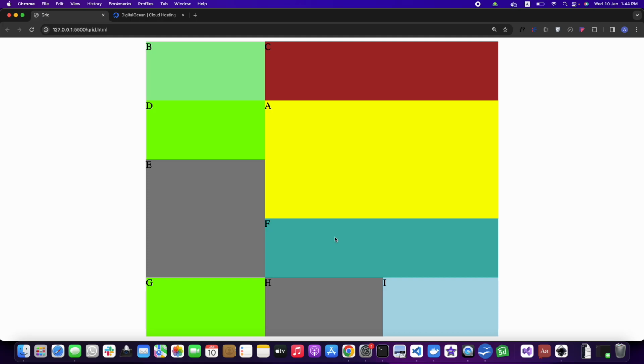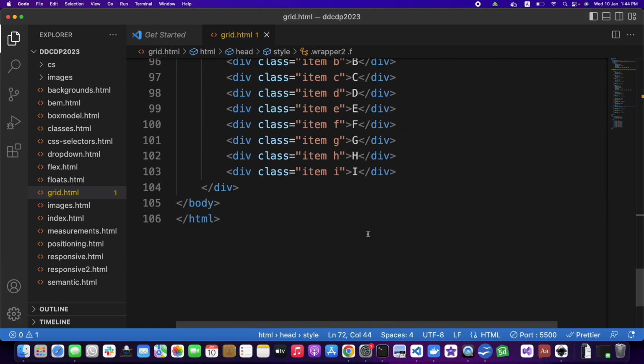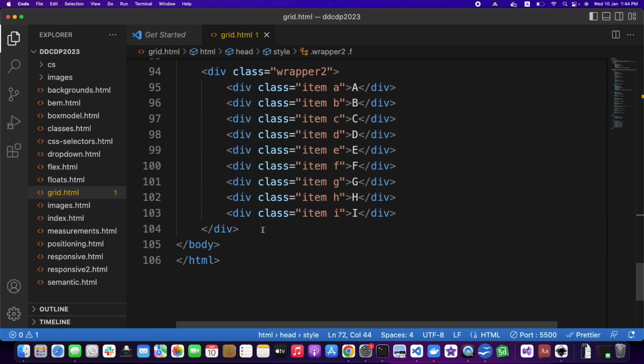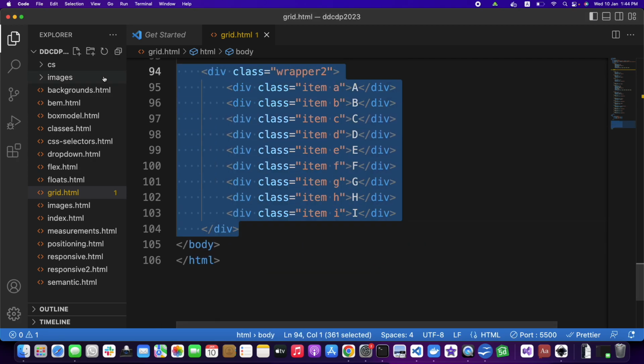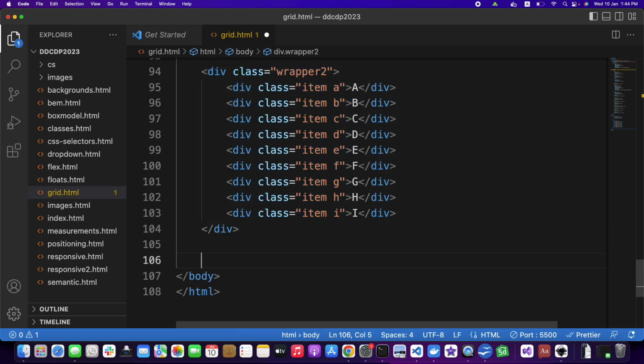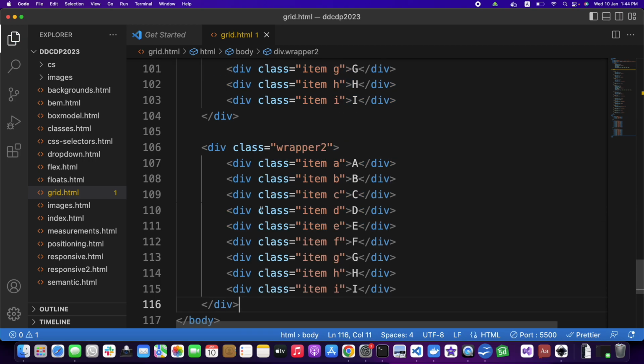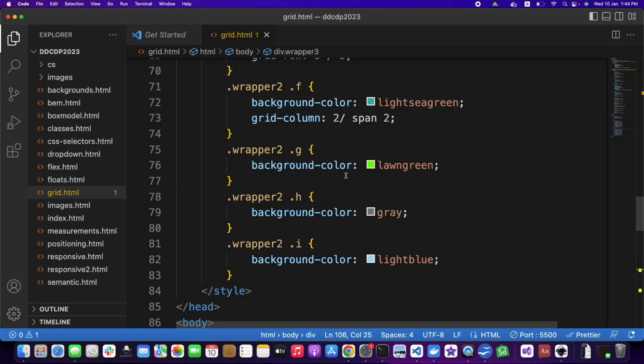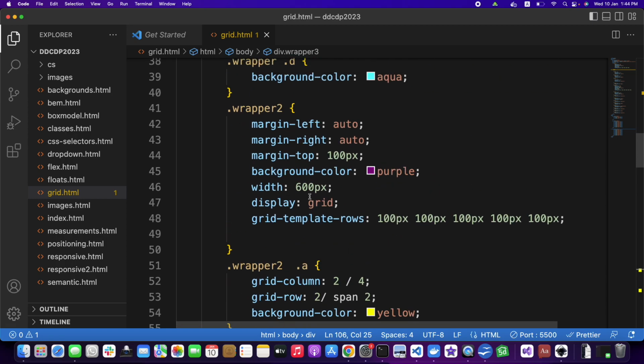I mean, you cannot always specify such things, so we can create another wrapper and we will call it wrapper 3. This is wrapper 3, and let us copy some CSS from here so that it's easier for us.